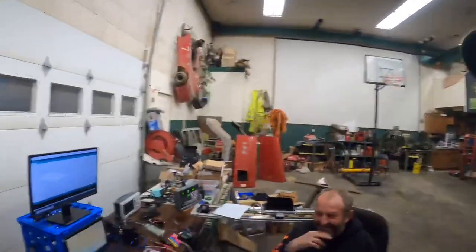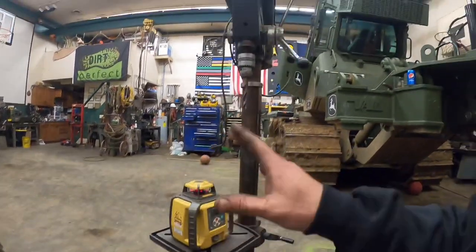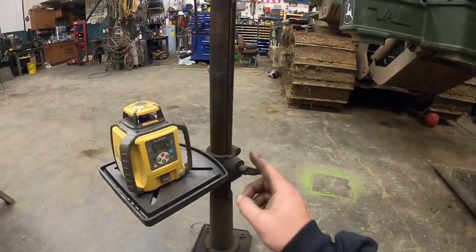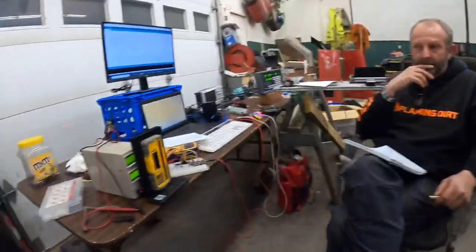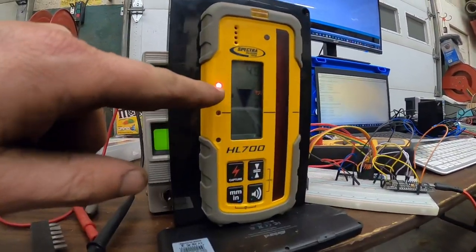I don't even know if I'm smart enough to explain this, but I'm gonna try. So we got the laser set up on this fancy tripod that also doubles as a drill press from time to time. But the reason for that is we're able to make very minute adjustments on the elevation of this thing. The reason why that's important is we're trying to read this LCD's display right here.